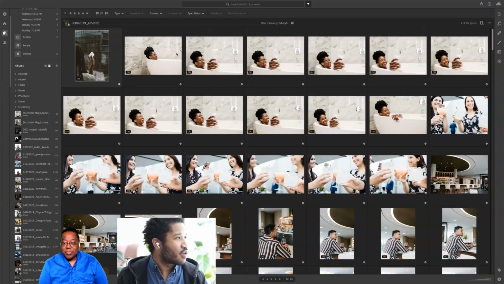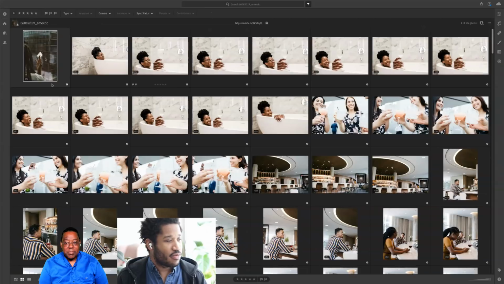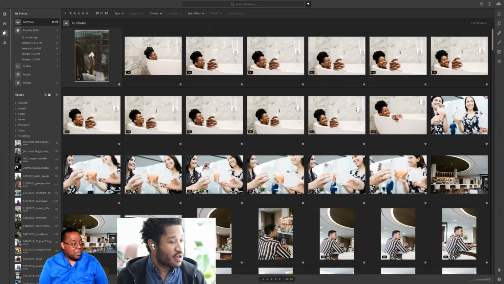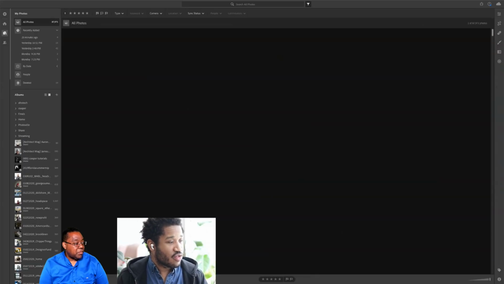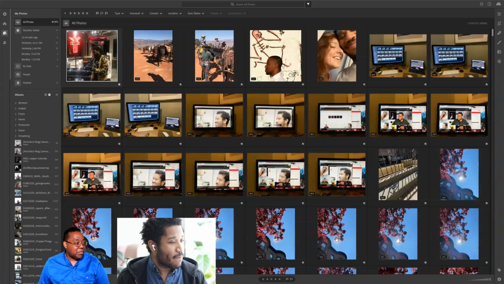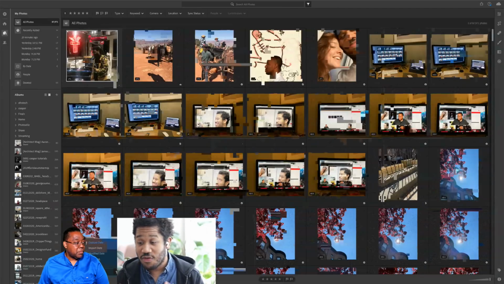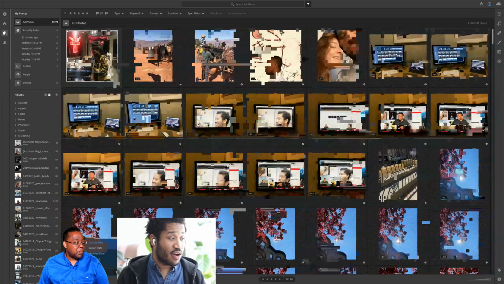So we get back to all photos. Other things to keep in mind. Down here allows you to select how you want to see everything. So your photo grids, you can choose one giant photo. Also over here, this is another way to organize based on your capture date, import date. So capture date's when the metadata of the camera tells you it's there. Import date's when you brought it into Lightroom. Modified date, I think, is when it was edited.